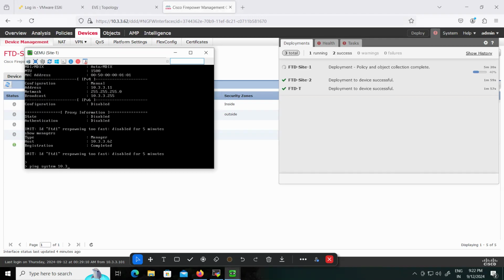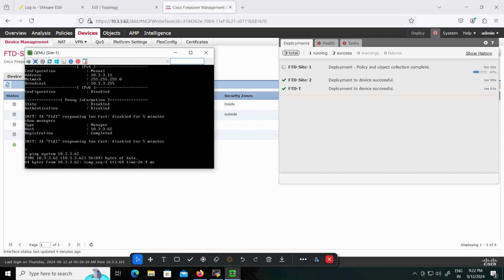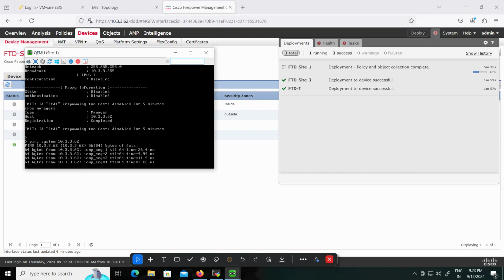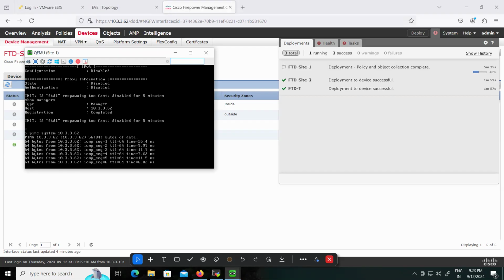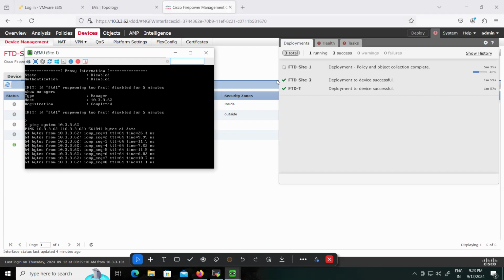The site two deployment is done, site one is taking some time.